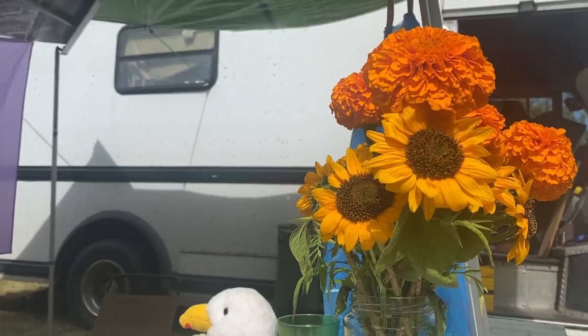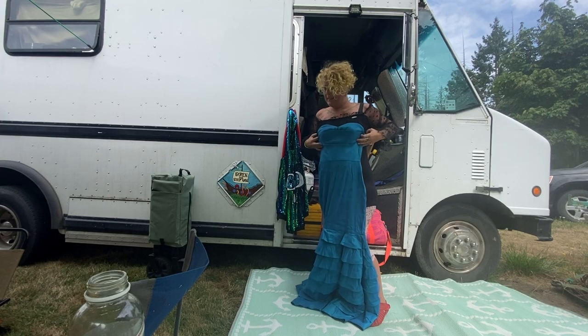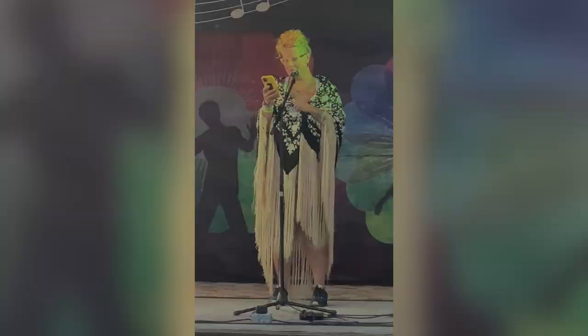I am at a festival with my van, with some other friends. We're camping here together, and there are events on, and later on tonight there is an open mic talent show. Reminding her that her voice deserves to be heard.